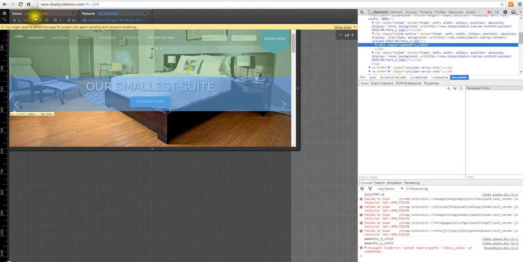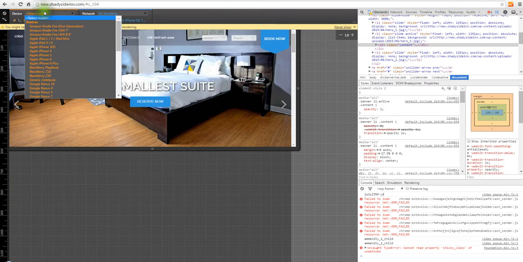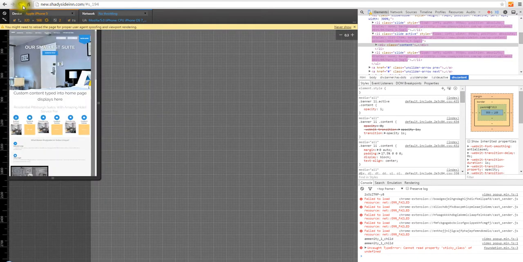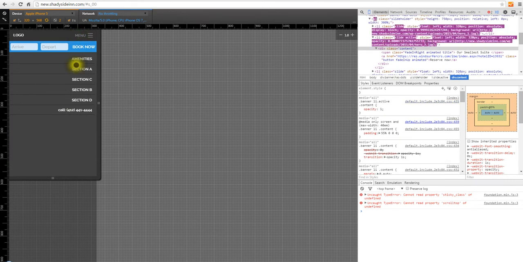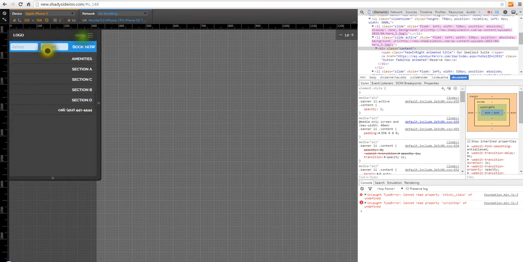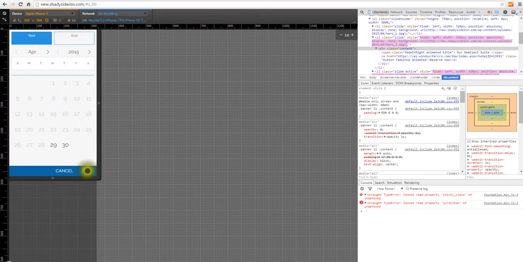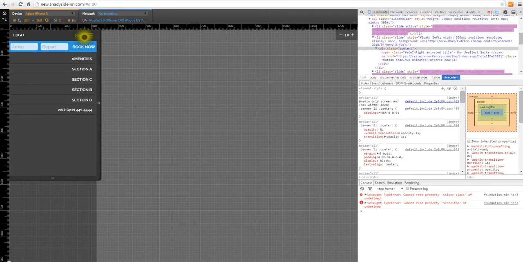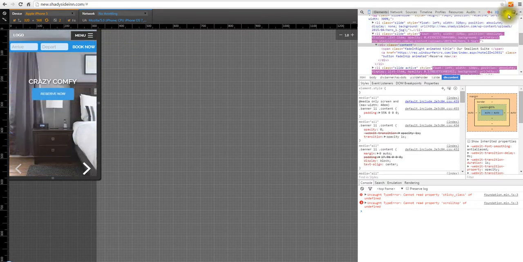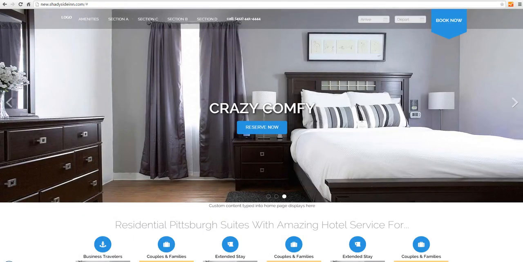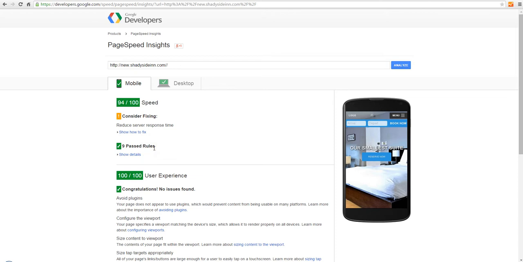And what you would normally expect on a site nowadays is making sure that we have a nice, fancy, responsive site for, let's say, an iPhone. Let's take a look at this on the iPhone 5 and see if everything's working. We've got a great menu system in place. Our date picker works the way that it's supposed to. And we've got nice, fancy pop-up windows and sliders where they should be. So it is indeed possible to get all of these features in and have an amazing speed score.